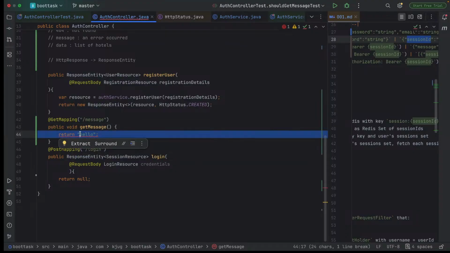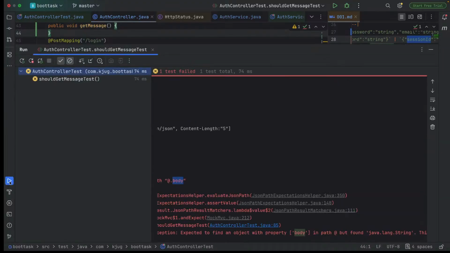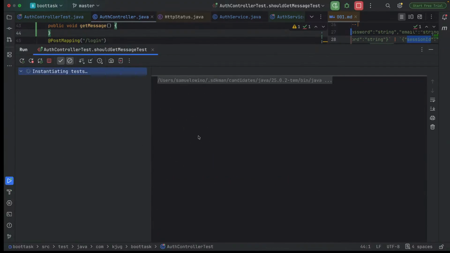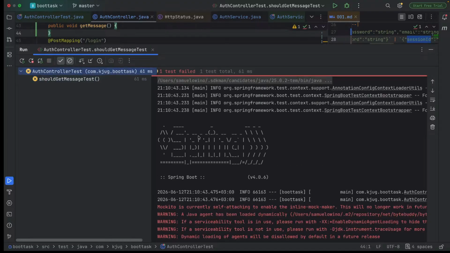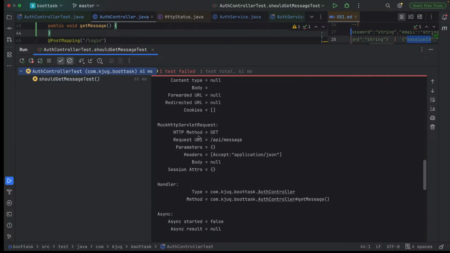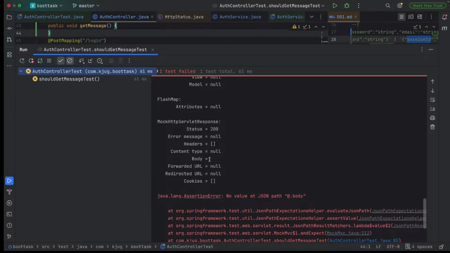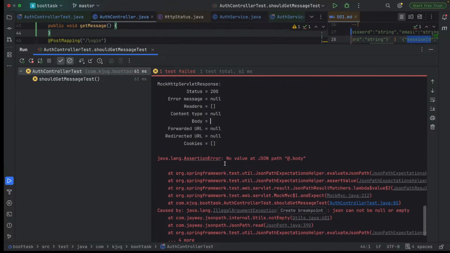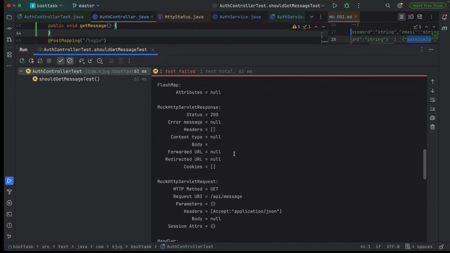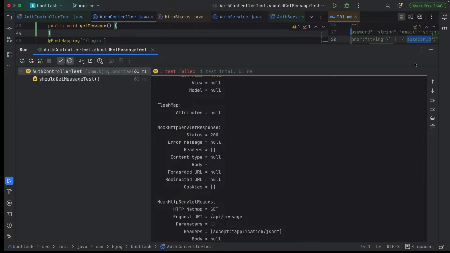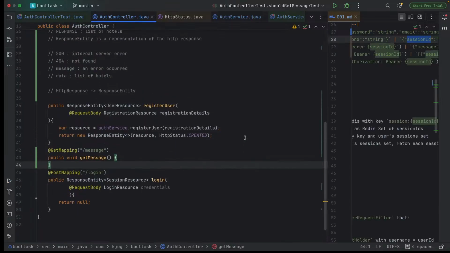So void, which means we are not returning anything. This is actually interesting. Let's see what happens. So with void, the response will behave the same way. It will just be an empty body. Yeah, because even in the null case, it doesn't put anything in the response body. I think within the HTTP protocol, it allows you to have an empty response body. So by doing this, they are conforming to the HTTP protocol as well.